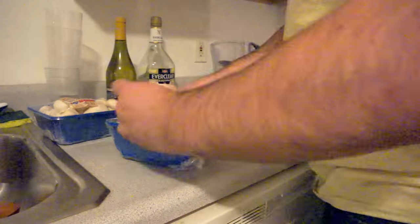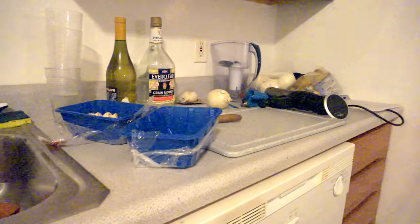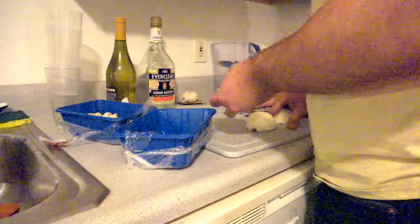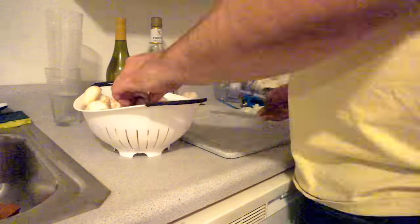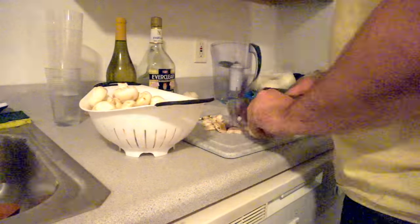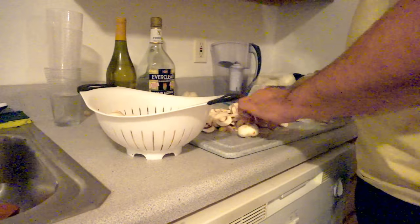We're going to let that sit for about five minutes. While we're letting it sit, we're going to cut our onion and rinse and cut our mushrooms. Don't worry about rinsing the mushrooms — I know some people say it makes them moist and harder to brown, but it doesn't apply. Alton Brown tested it already. And please ignore my horrible knife skills here — I'm working on it, it's a work in progress.